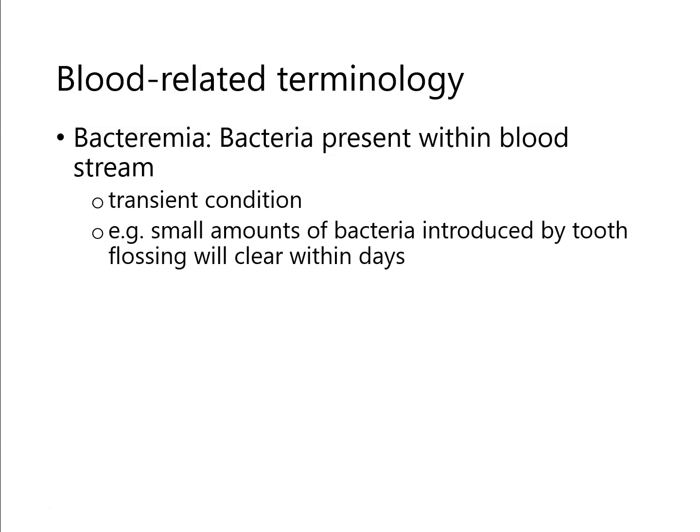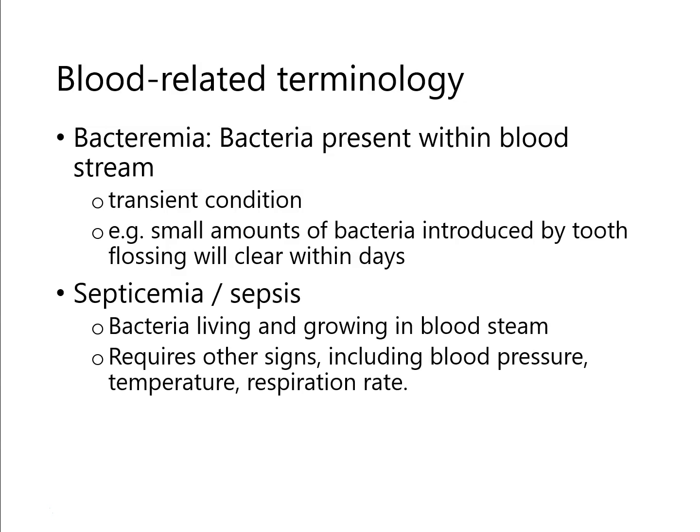The much more serious condition is sepsis. And sepsis is when bacteria are in the bloodstream growing there because they have overwhelmed the immune response. So the immune response is not controlling the growth of the microorganism. Sepsis can be caused by bacteria, fungi, anything that can grow in the bloodstream, but typically bacterial or sometimes fungal.